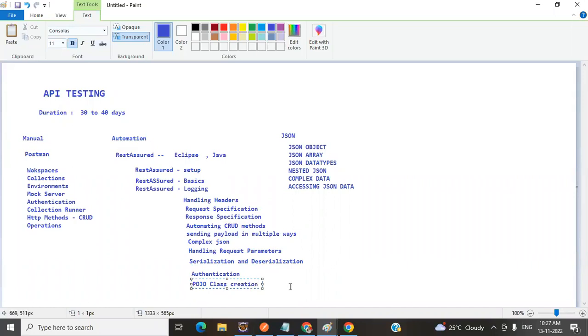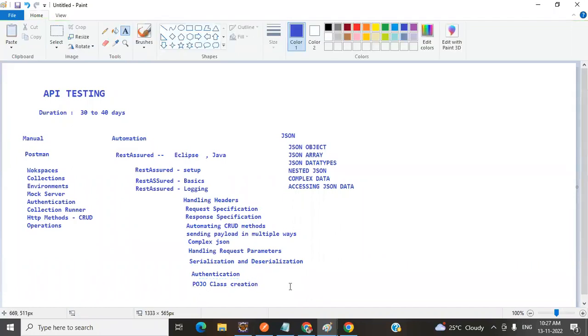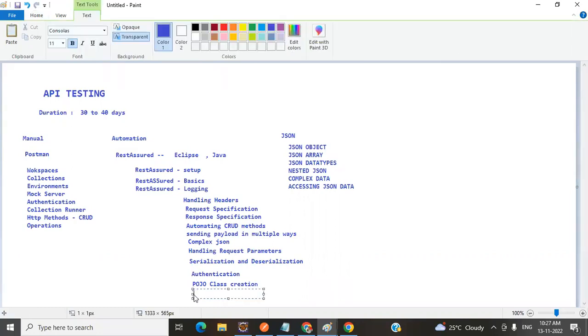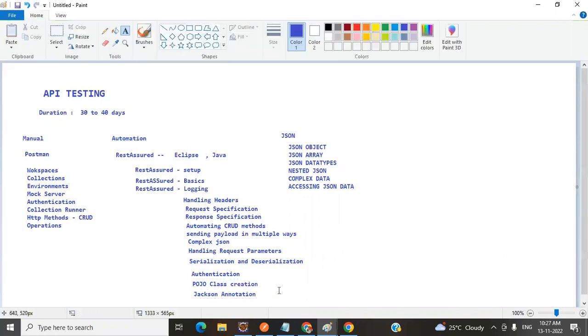Okay. So after covering this POJO, we can learn about Jackson annotation. Okay.